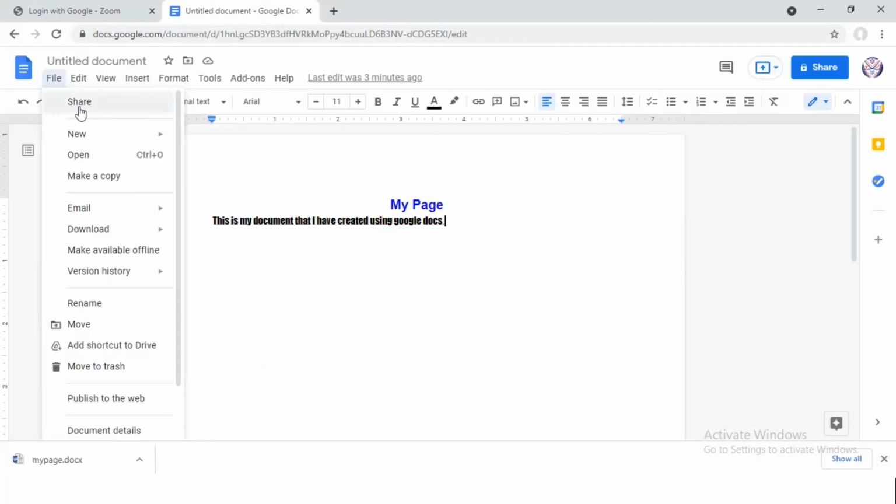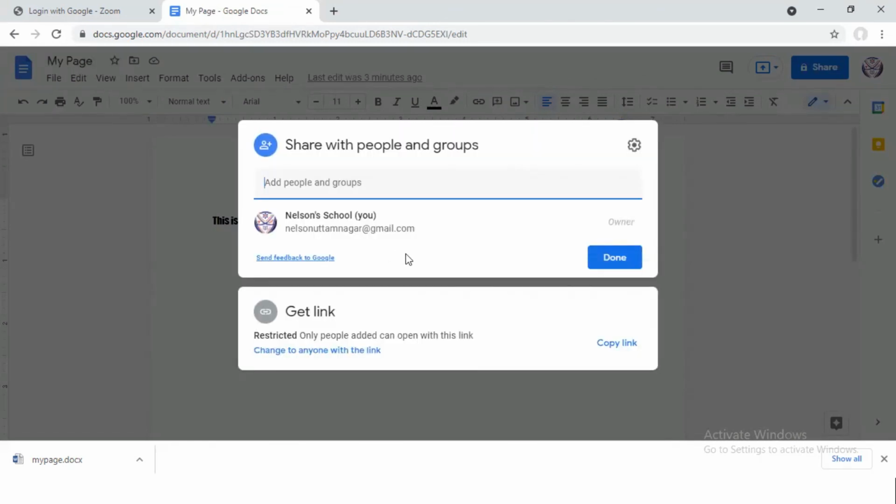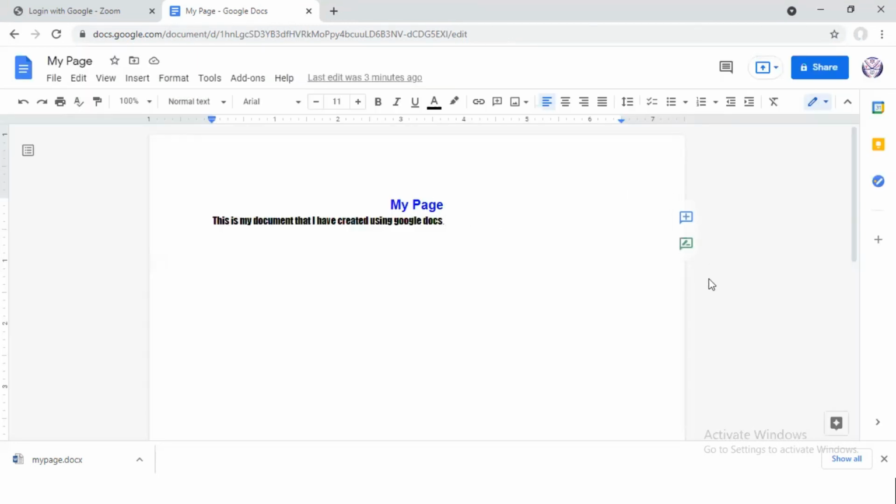Now when I share this with someone, for example, it will ask me to enter the email IDs of the different persons with whom I want to share this. Or I can send this link, so that they will be able to see that I have shared one document with them. And if I permit, they also can edit this document. So multiple users can work on this file simultaneously. That means they can modify the content of this file simultaneously from their own place.